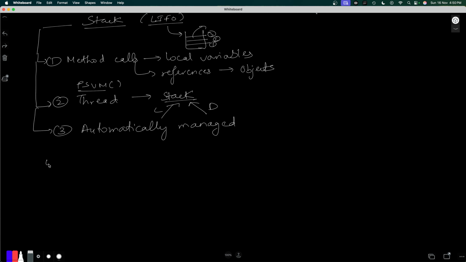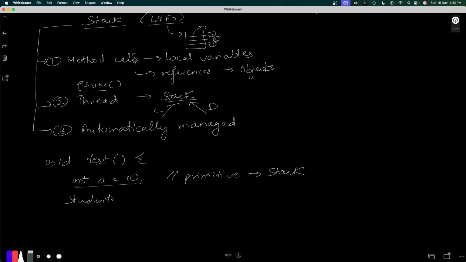So let's say that you have a method test, and inside you have a variable a, which is your local variable, 10. So this is your primitive. So primitive data types, as in your local variables, are stored in stack, not in heap. Now when you have Student s equals to new Student, let's say Raj, then this is going to be stored in heap, and this s is going to be in stack.